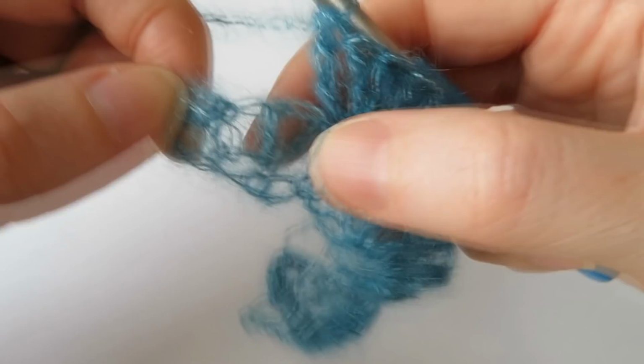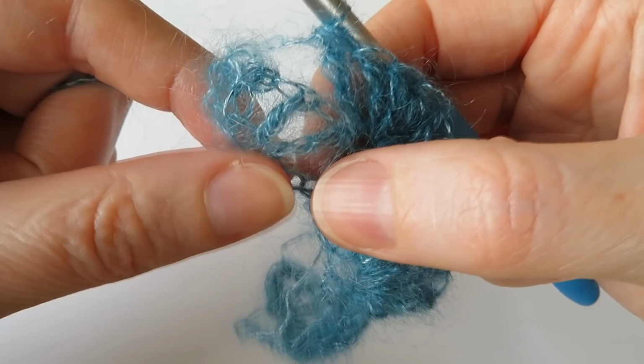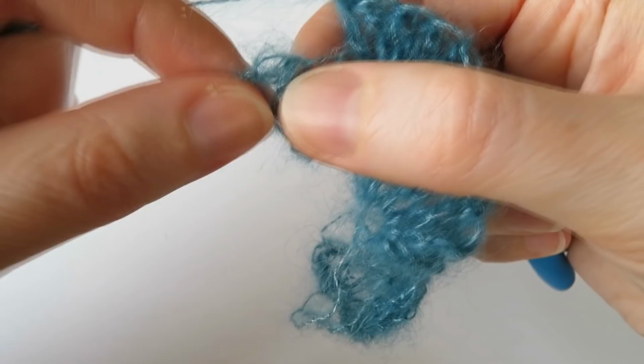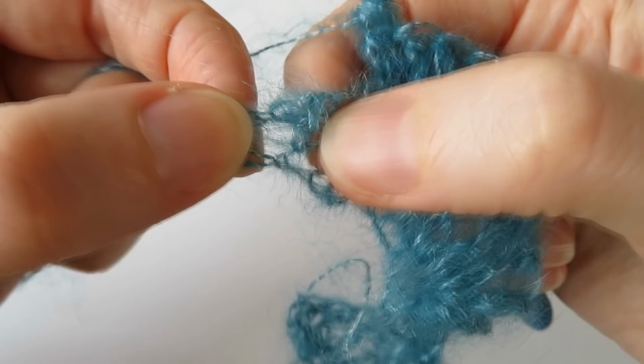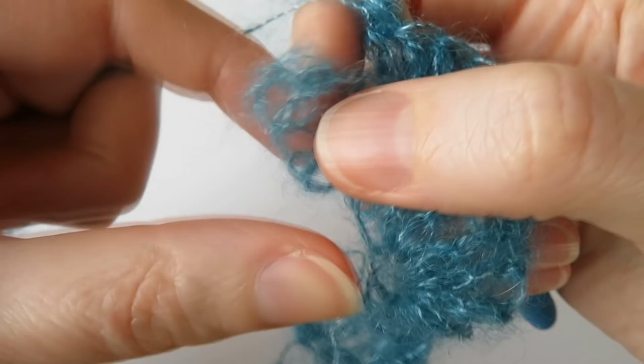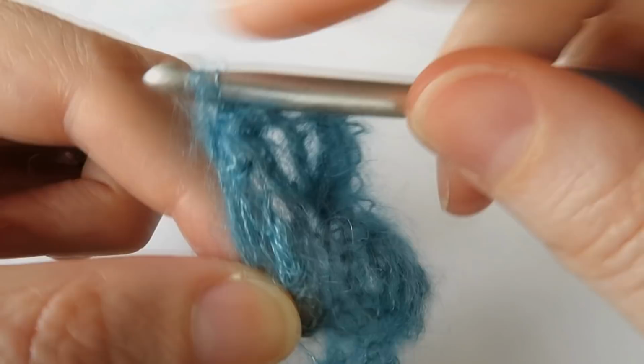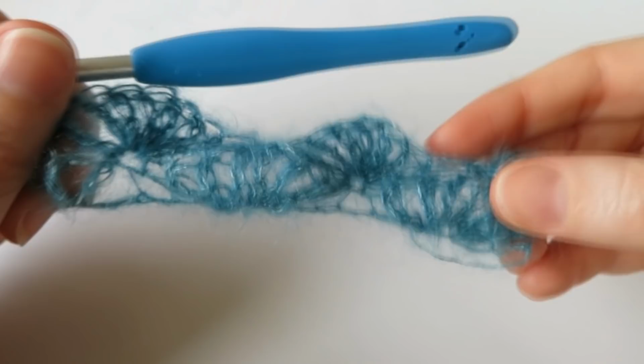And when you get to the very end, once you've done your seven treble crochets, you need to find this half a fan at the end. You've got your one, two, three trebles, and then you've got these chains at the end. And what I like to do, because it's quite difficult to work into the top of your third chain, I want you to find the gap between the last treble and these chains. So you can just count your trebles, one, two, three, then just to the left of that, before your chains, stick your hook in that gap, bring the yarn through and do your single crochet in there. Okay, so that's much easier. And that's the end of that row.